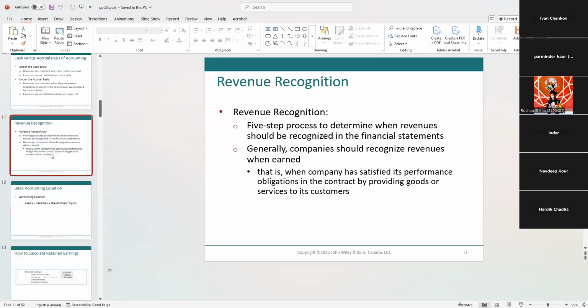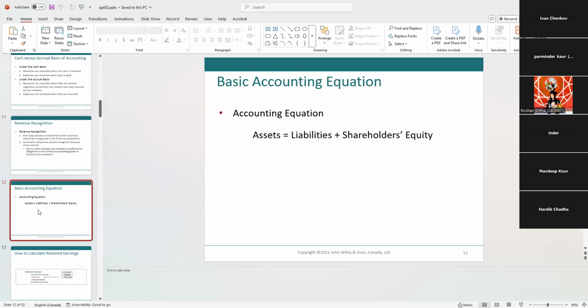So basically, for the public companies, the ones whose stock shares are traded on the stock market, those follow International Financial Reporting Standards. And for the private companies, they can follow the international accounting standard for private enterprises. Then we went back to the formula of the basic accounting equation, which is assets are always and always equal to liability plus shareholders' equity.